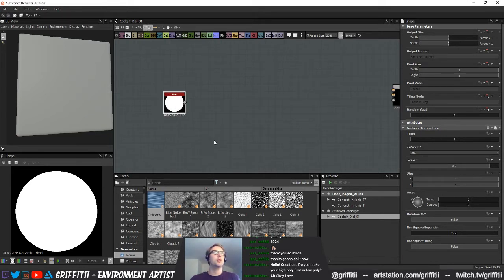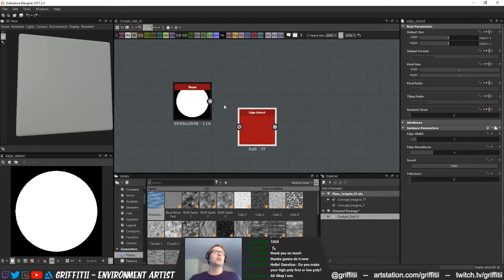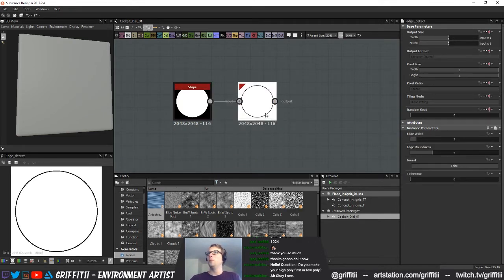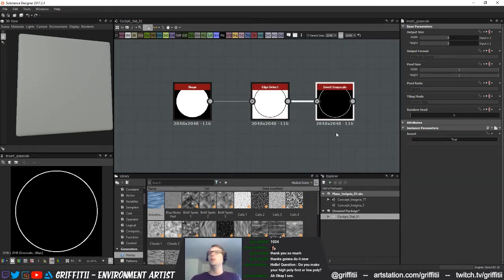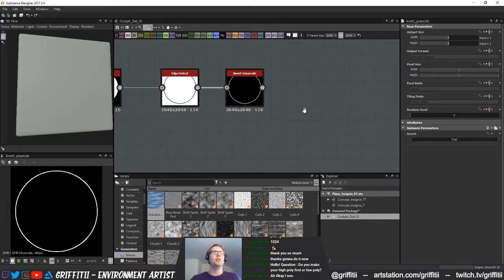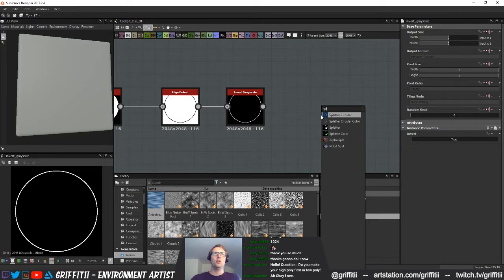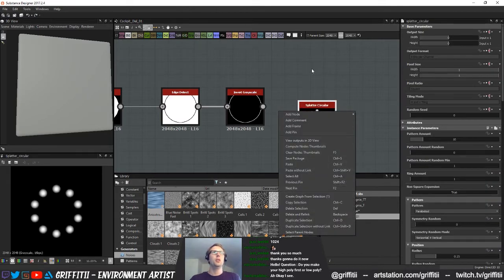Okay, so thing around the outside, so let's do an edge detect, like so. And we want to invert that. Okay. And then around this, at different intervals, we want splatter circular. Okay.